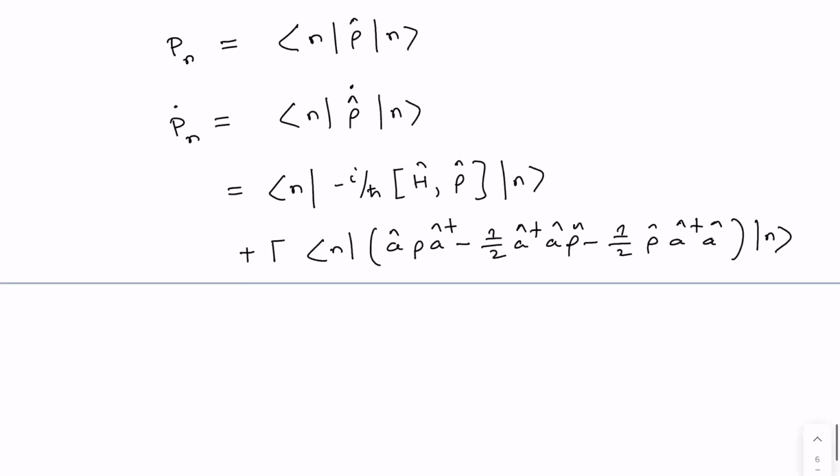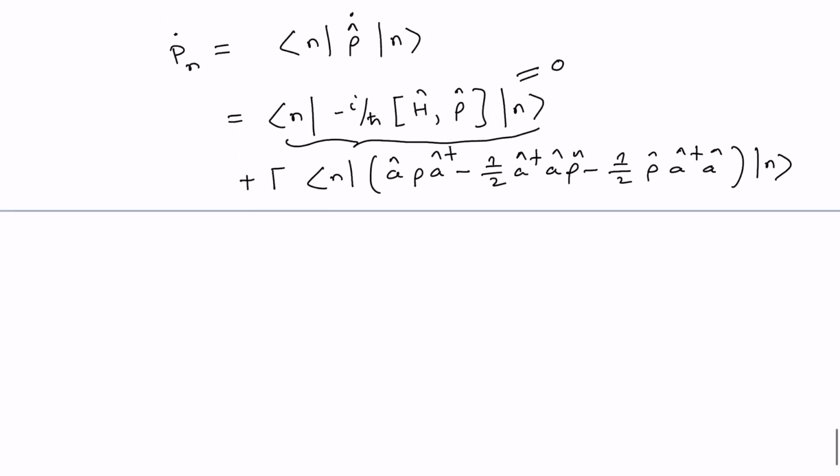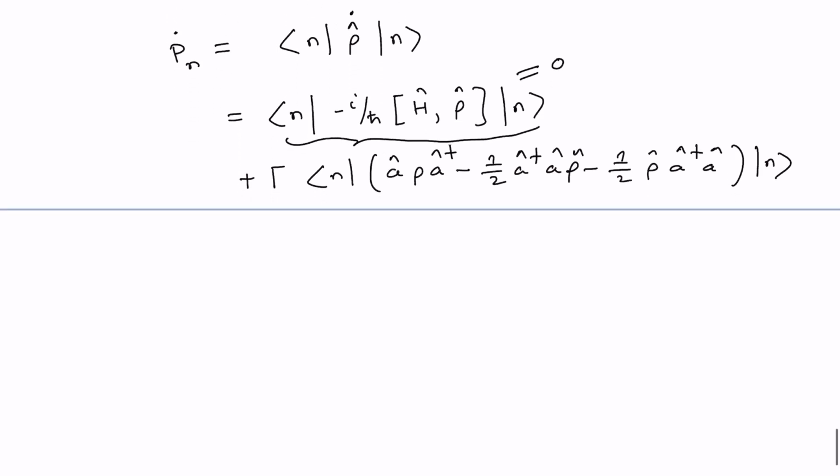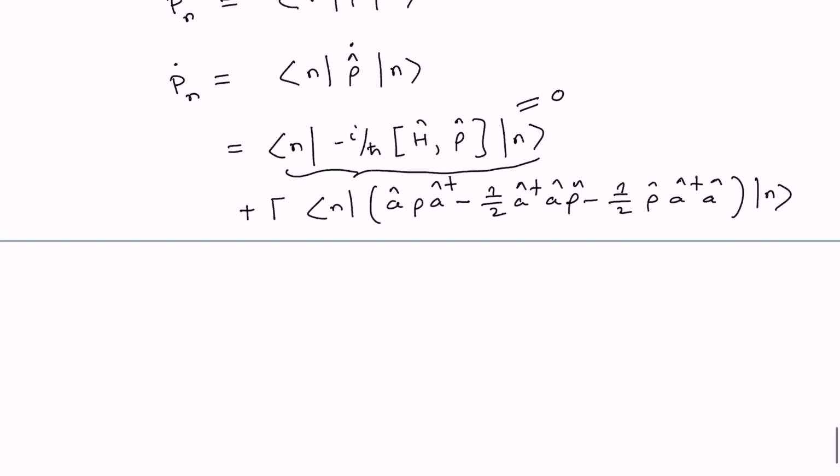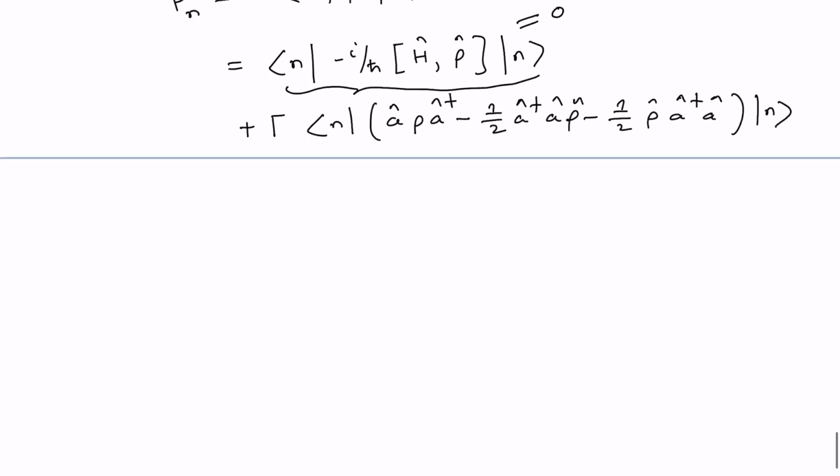Okay, so it can actually be shown that the first term, which is the coherent evolution term, is going to be equal to 0. It is very easy and straightforward to show, and maybe we'll do that in the problem solving session, but you can also show it because you know that H is equal to h bar omega times a dagger a plus half. You can just put that form and do the simple mathematics. You will be able to show it.